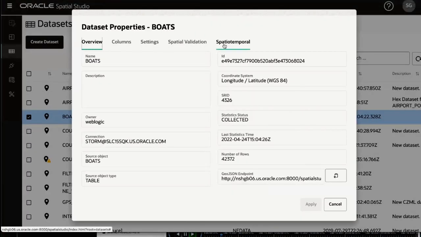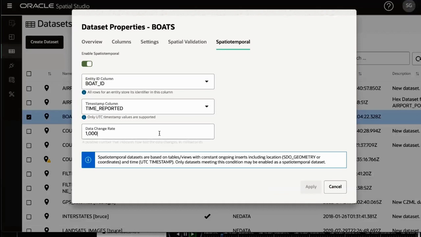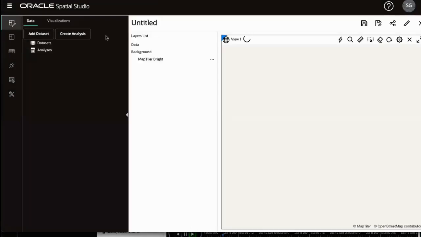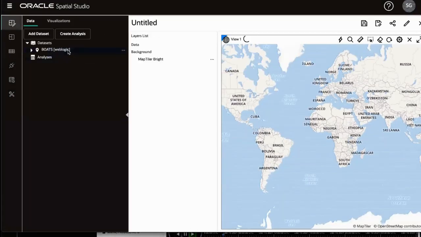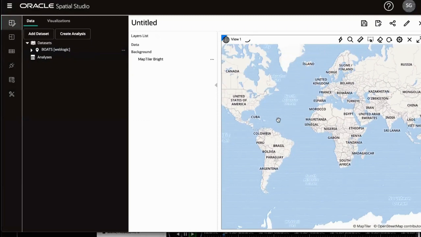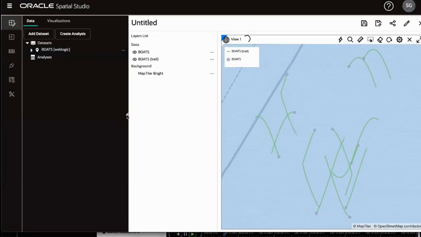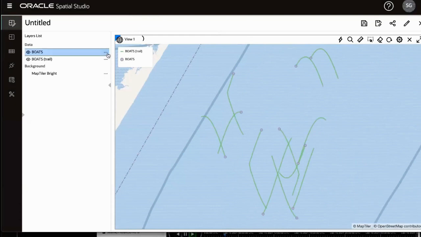So we have in this case a set of boat data that's being continually streamed every second into the database, like from a Kafka stream with boat positions. So I can create a data set with those boat locations that have been configured as spatiotemporal. And now when we look at them, we see the last position of those boats.